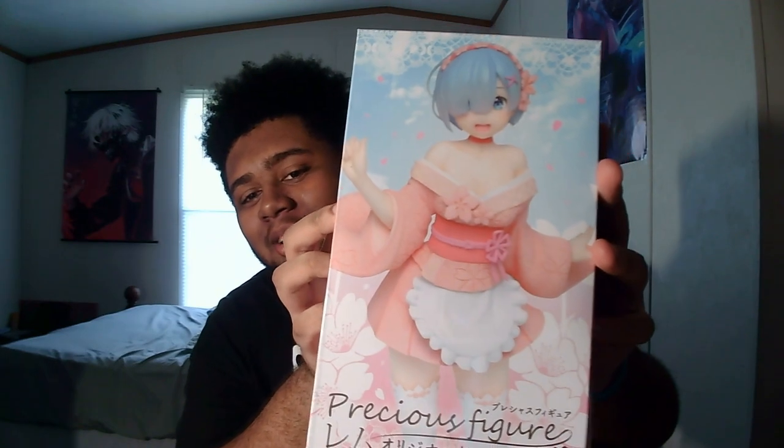Alright. Figure 2. I think y'all gonna like this one. So yes, I've been watching Re:Zero. I've been loving it. Subaru, bro, he's been going through a lot. And you know who I'm about to show y'all, right? You should know. Yes sir, bro. I was like, why not, bro? Like, Rem, come on, man. So let me get this open to show y'all.